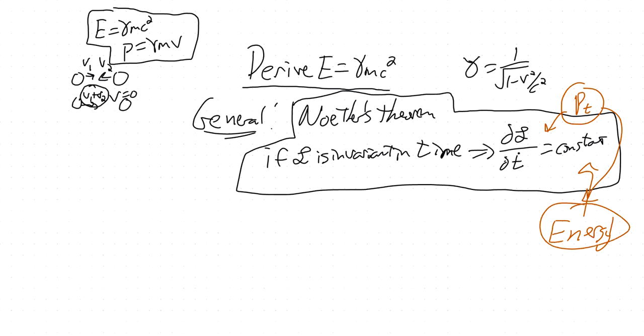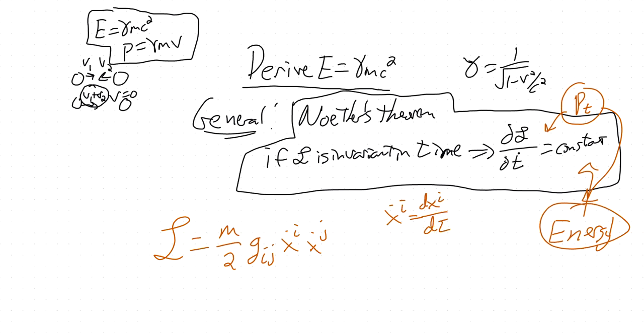So let's derive it. How do we do this? Well, we need a Lagrangian, right? I hopefully can explain where this comes from, but let's just accept that this is the Lagrangian. When given a metric, we have x^i dot is dx^i/d tau. That's what the dot is. Once again, i is time, r, theta, or phi, which is otherwise known as 0, 1, 2, or 3. We're good, right? Cool. And this is a sum.